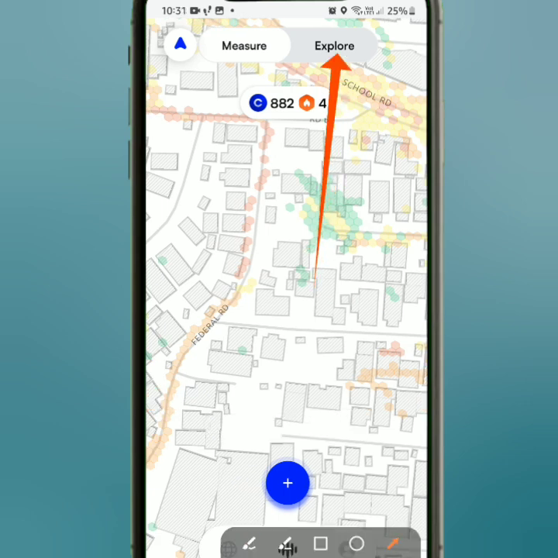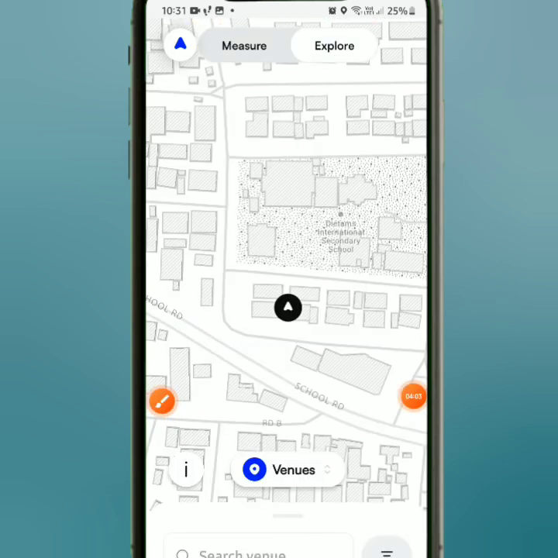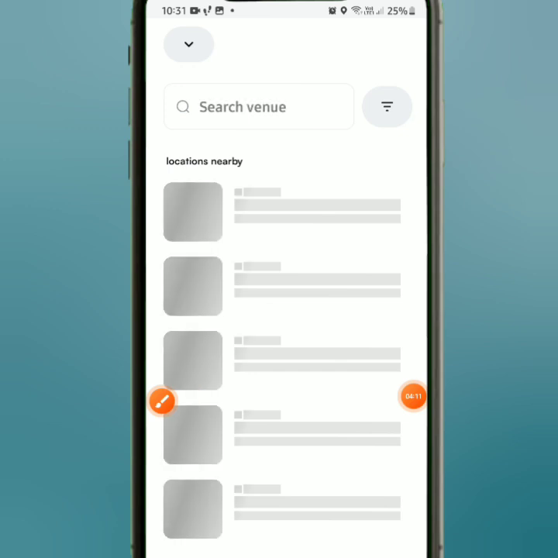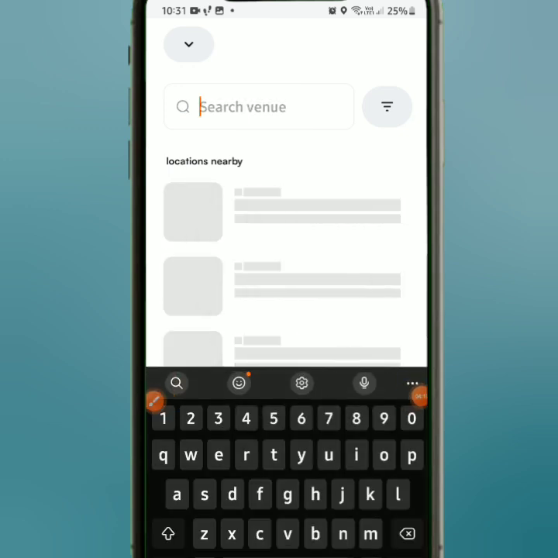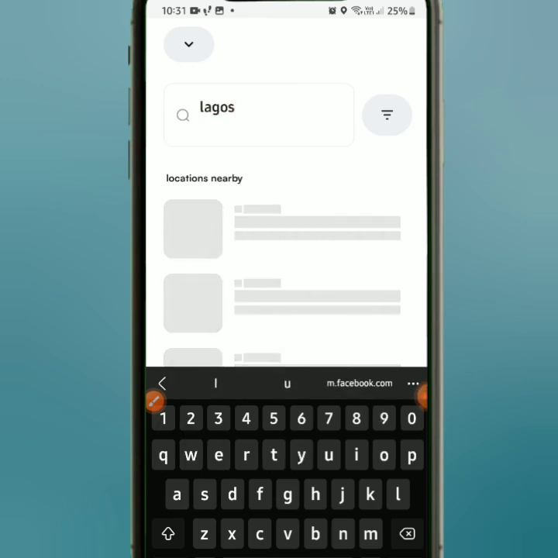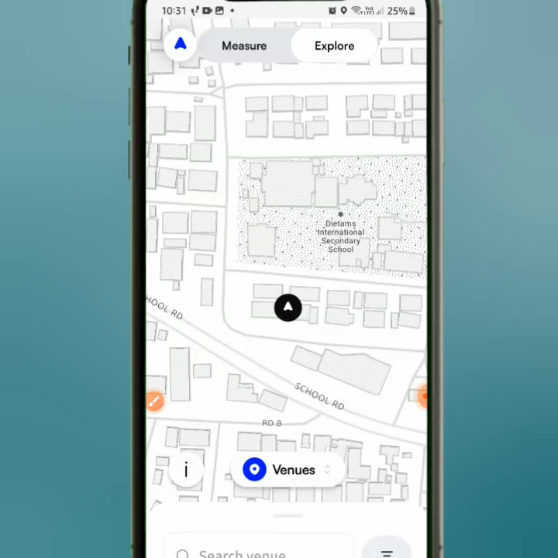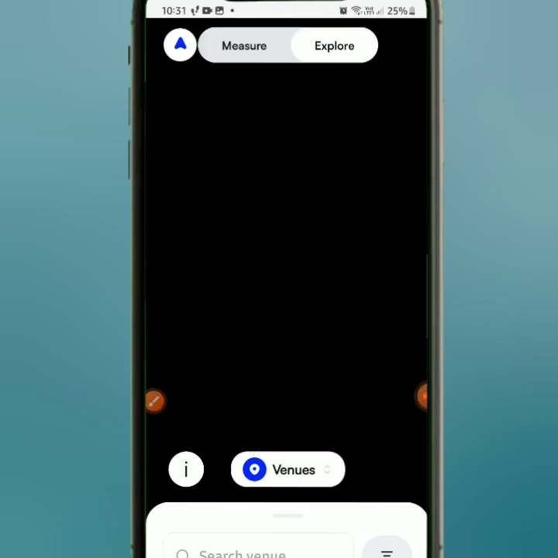So let's go to explore. I'm going to show you a couple of things there. This is my coin balance and this is my streak. Explore here is okay. This app, like I said, provides sound data to know the places which are noisy and the places that are kind of quiet, for people looking to build or move to urban areas. So I'm searching for Lagos, like I'm in Nigeria, so I'm searching for locations in Lagos which I can check out and maybe go and record the sounds there.